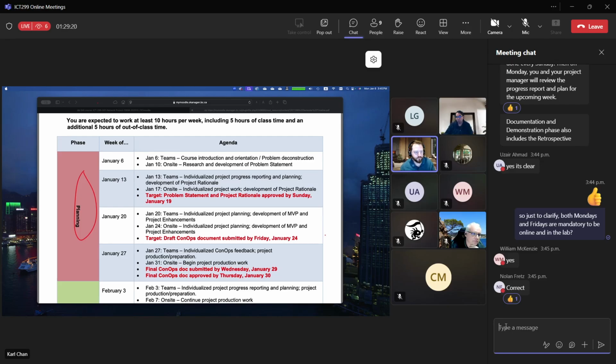One thing that we do see in this course is that students would not put enough hours into that planning phase. And then they're setting themselves up for a rough ride.